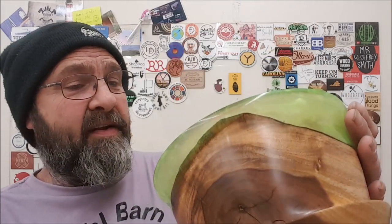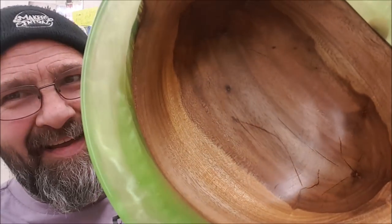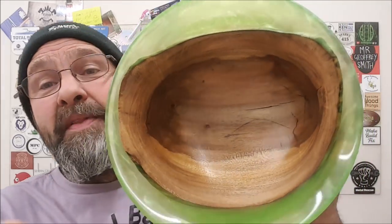And this is really cool. It's really soft wood. I didn't have any problem burning that in there. It would sand. There was some punkiness to it. The other problem I have is somebody's booger hook. You see it right there? When I was cleaning out the finish, I messed it up. So I have to sand that out yet. I'm not going to do that tonight because I got a lot of work to do. If my wife puts this up and you buy it, it's coming with that in it. I don't know if she's going to put it up or not, but I need to go take some pictures of it and finish up what I'm doing here. If she puts it online and somebody buys it, I'm sorry, but there it is. It's already in there. I'd like to not have it in there, but I'm not going to mess with it anymore tonight. I got too much to do.